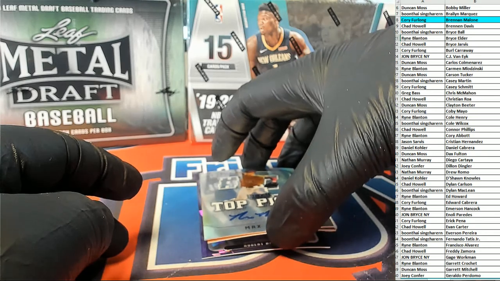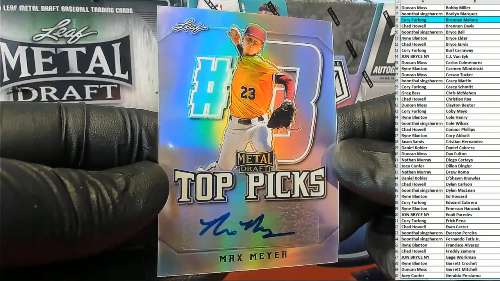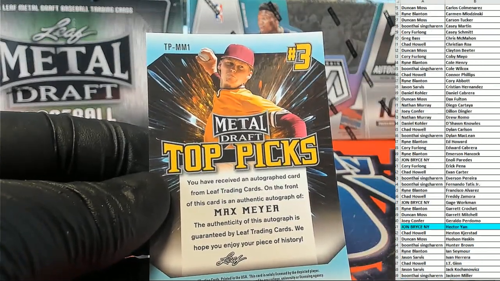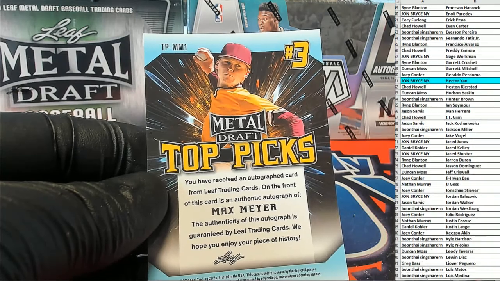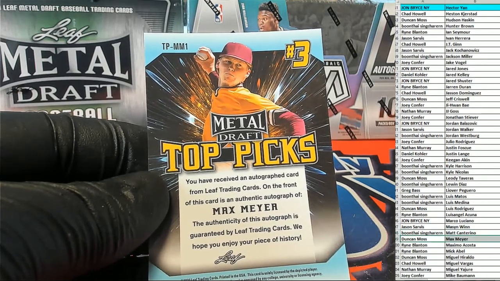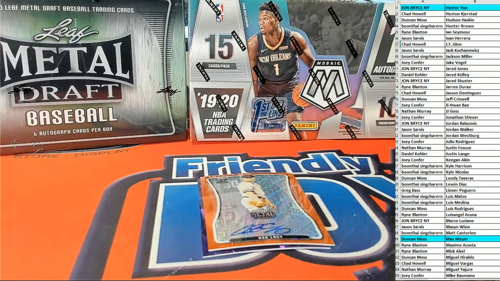Next one. Ooh, good one here. Top pick of the Marlins, Max Meyer. Yes. Excellent hit, number 3. And let's see who's got him over there. That's Duncan M. Nice one, man. Duncan M. Max Meyer, number 3 pick for the Marlins.